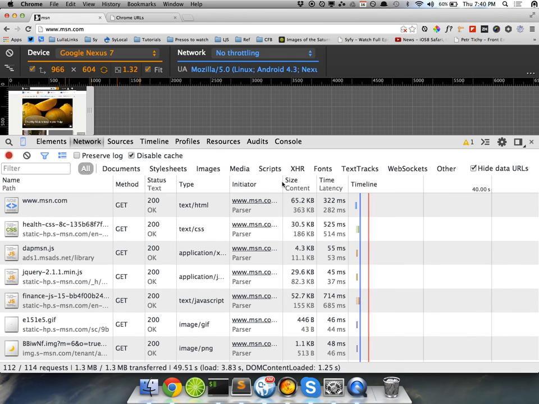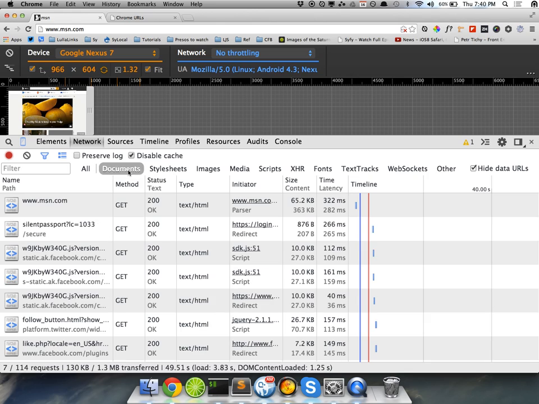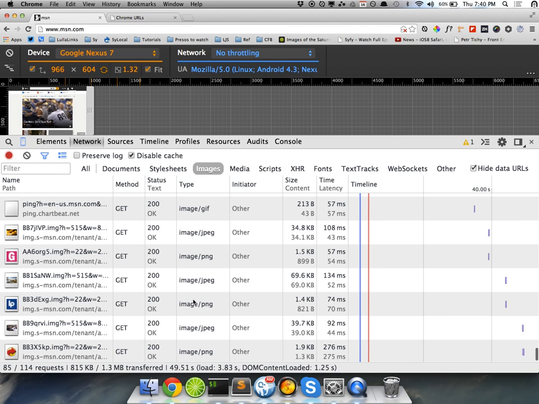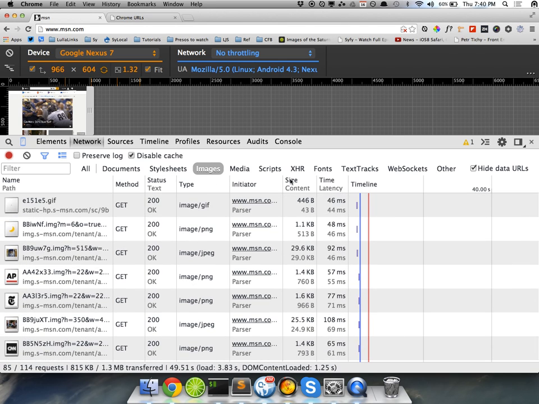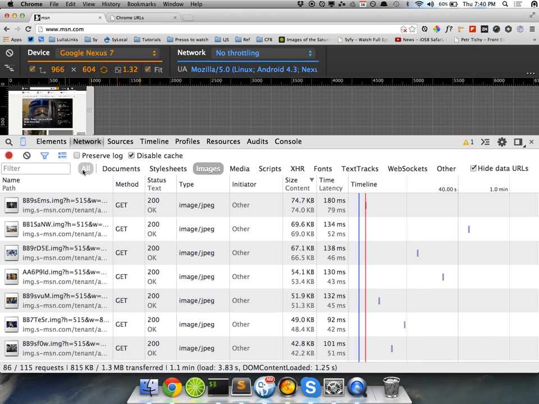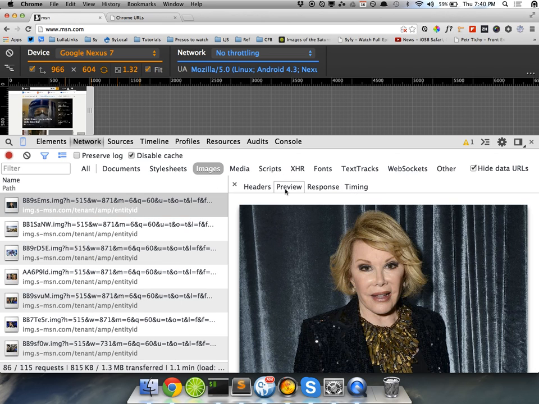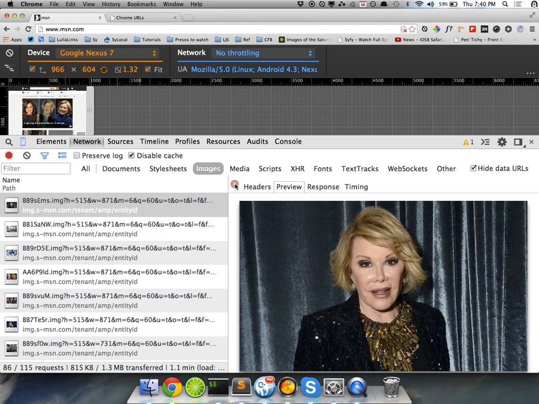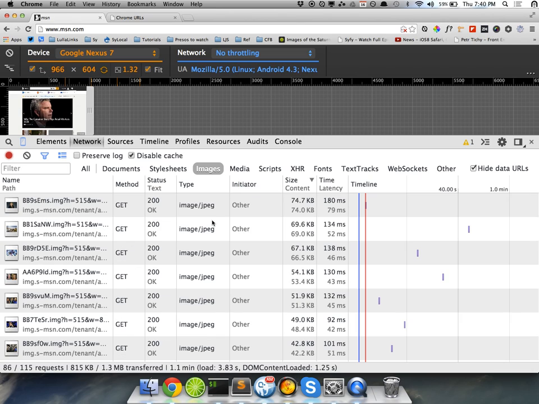So let's take a look around right here. You can see there's a number of different iframes coming in, probably ads. You can see one style sheet, and a bunch of images, right? You can sort by size here. The biggest image is this guy right here. As bad as this is, it's better than the picture of Eran. Too soon.